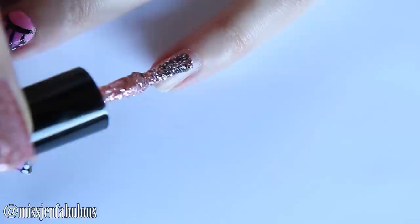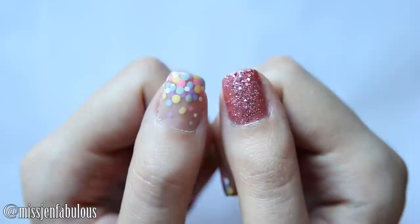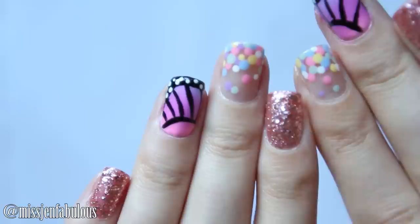On our pinky and our pointer finger we're just adding a pink glitter to make this manicure extra girly, and here is the finished design. It's super easy to do — I love the bubble nails. I love how you can see your actual nail peeking through. I did this on both hands so it is as easy to do on both of your hands. I hope that you guys enjoyed this nail art design and want to try something similar out. I would love to see your recreations of this, so definitely make sure to send me your photos.